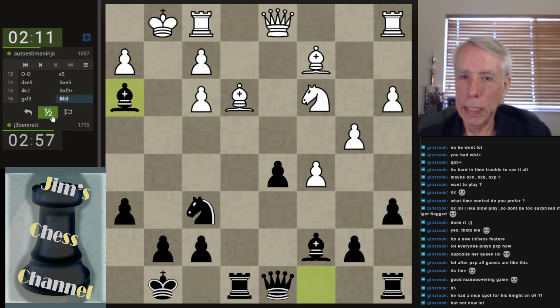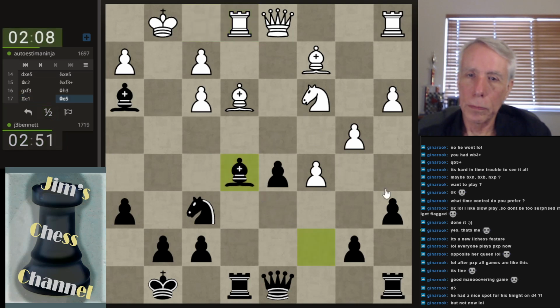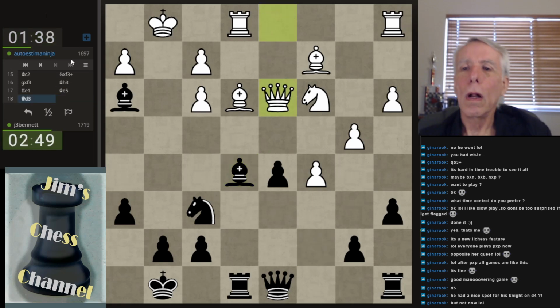Let's make him move his knight. Or his rook, rather. Let's see. Bishop here. He needs to defend his knight. If he moves it, I'll take the rook. So he defended it there and threatens mate too. That's good. Always threaten mate when you can.